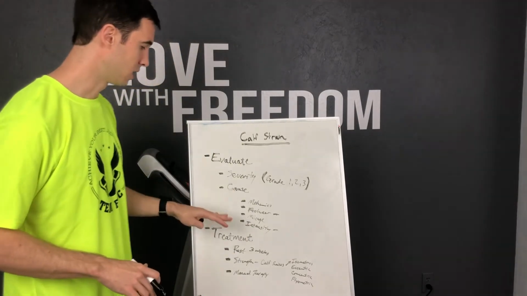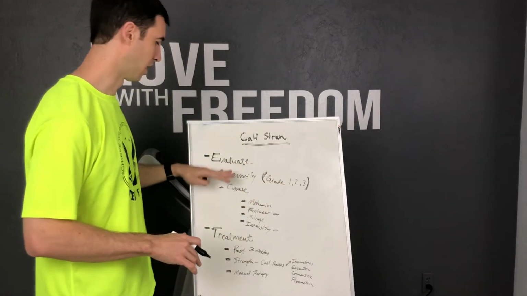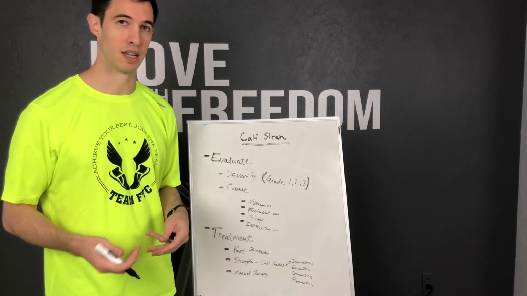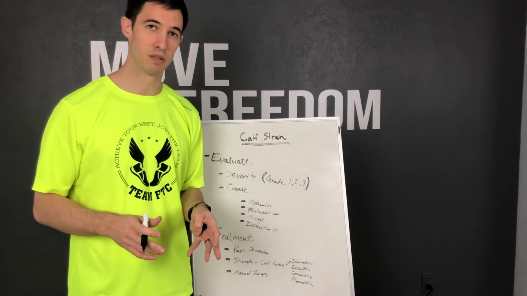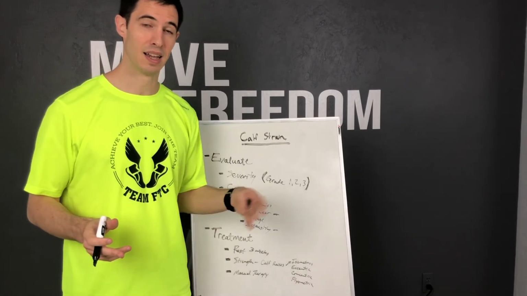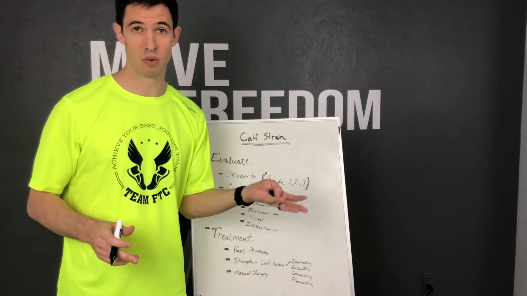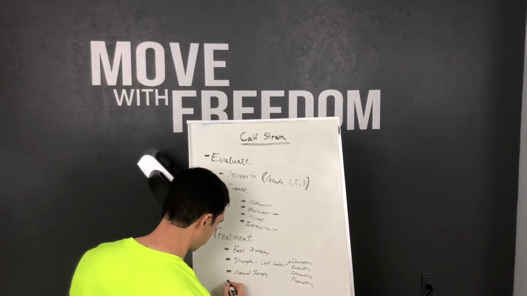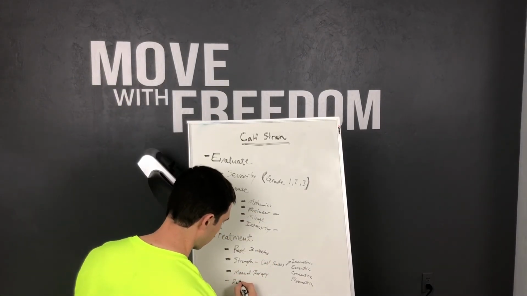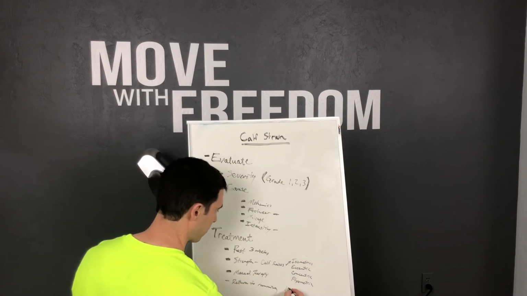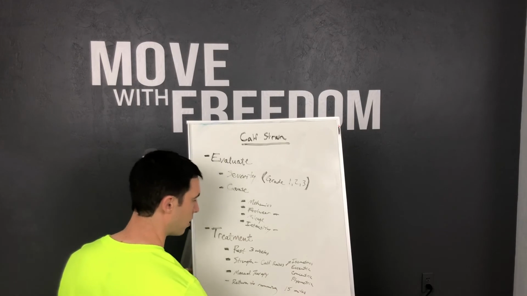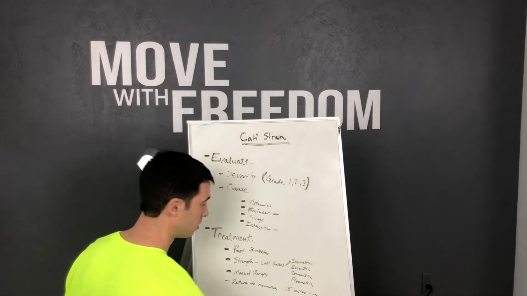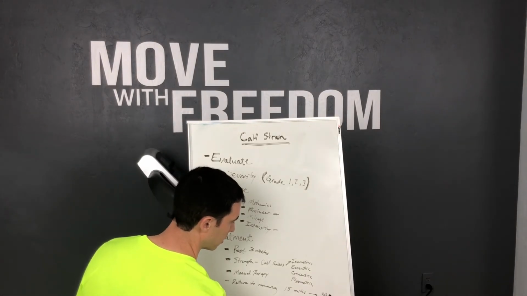Okay, so this is how I kind of progressed through my evaluation and treatment, and then I started my progression back to running. And I made sure that as I started my progression back to running, I didn't start where I ended. I had ended at about 20 to 25 miles a week. So when I started back up, I think I started back at about 15 miles. So then you got your return to running. I started back at 15 miles and progressed over a period of 2 months to 30 plus miles.